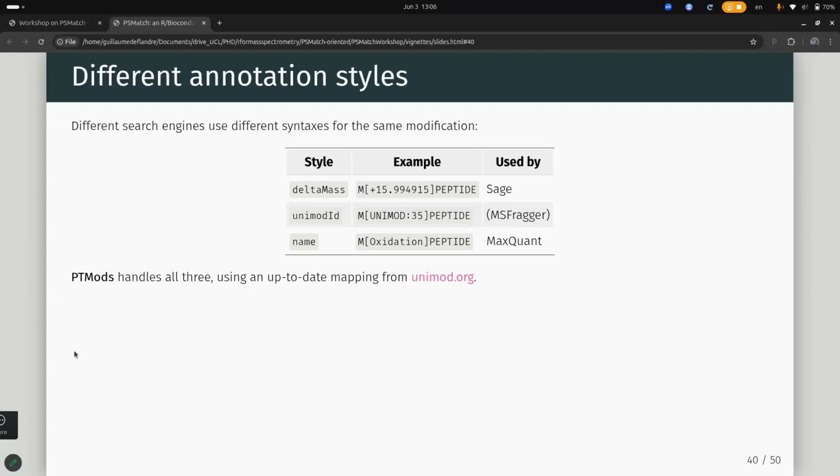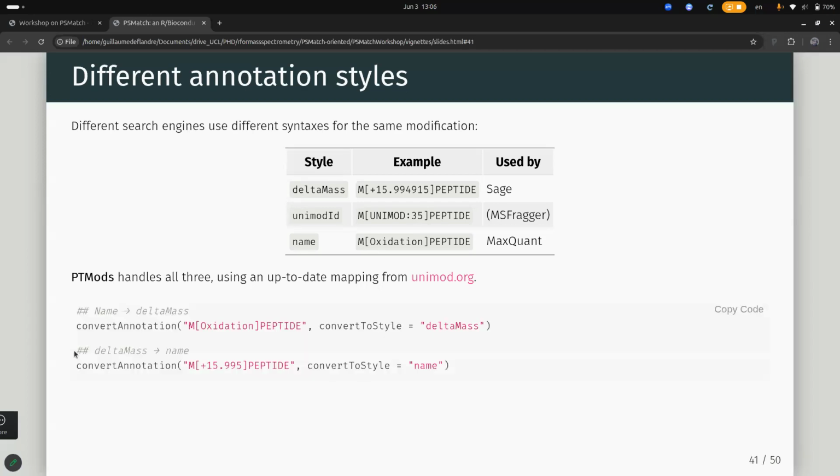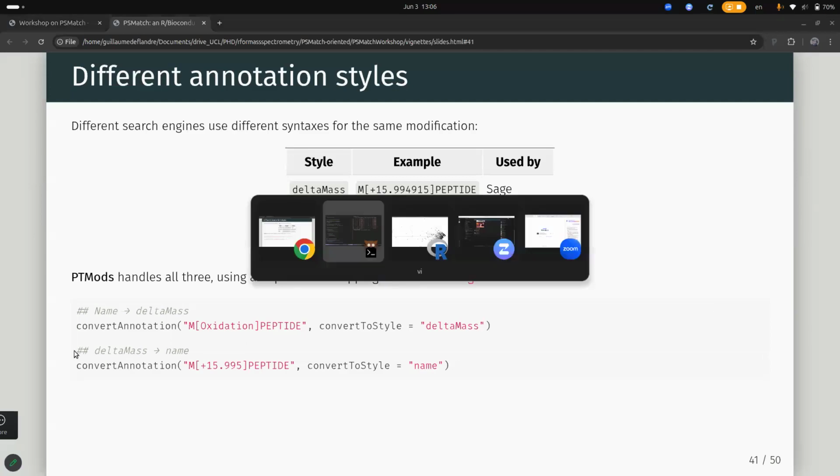And then there's a more classic name style, which just shows you which modification is present, and this is used by MaxQuant, for instance. PTMods handles all three based on a data set from the unimod.org website. You can convert your sequences into your preferred style using the convert annotation function.